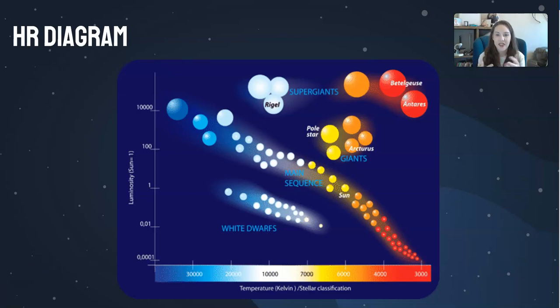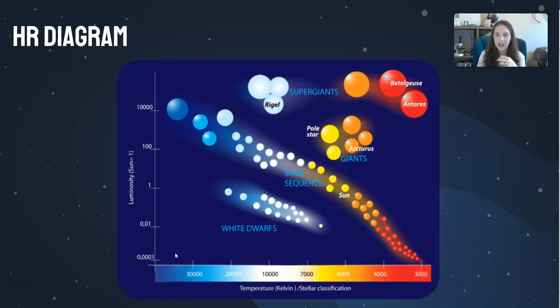So the scale that they use to rate other stars increases logarithmically, with the most powerful stars being at the top of the diagram. Okay, so that would be up over here. And then the least powerful stars, meaning they're not quite as bright, towards the bottom of the HR diagram.